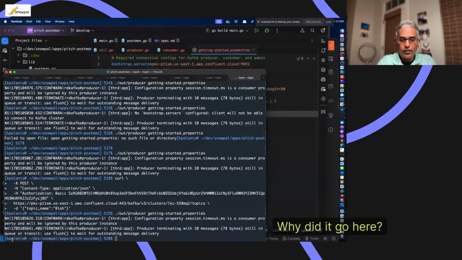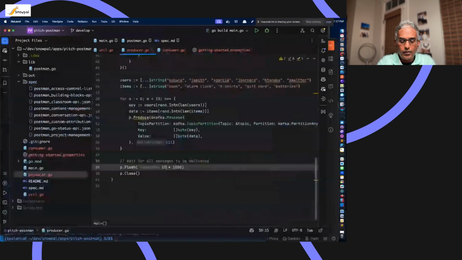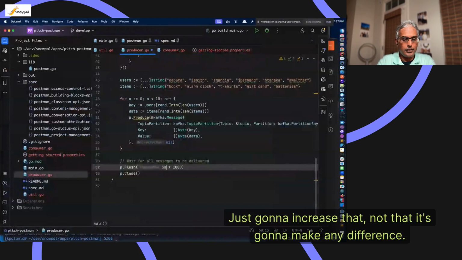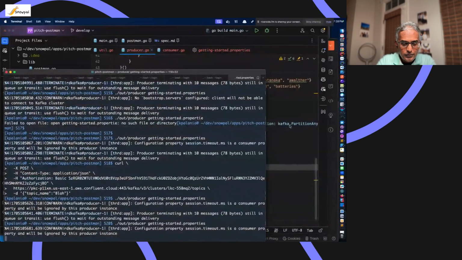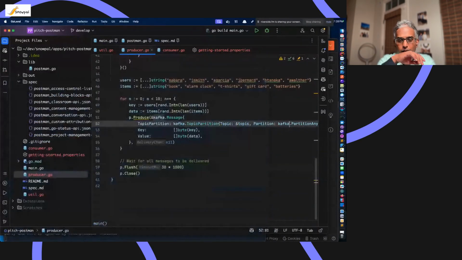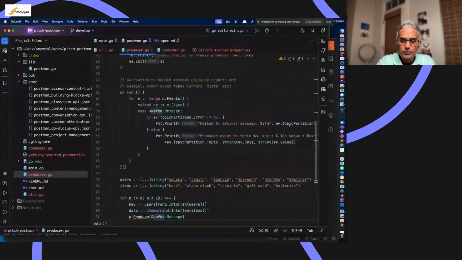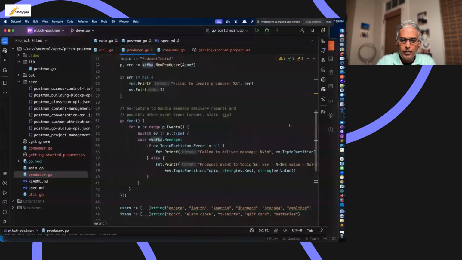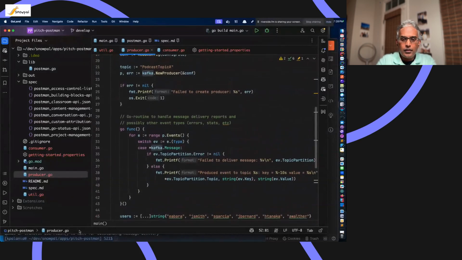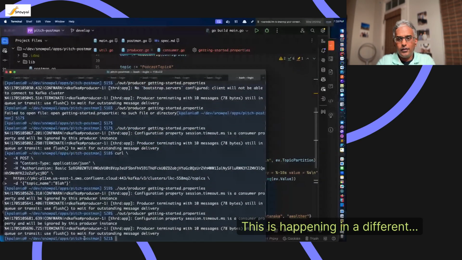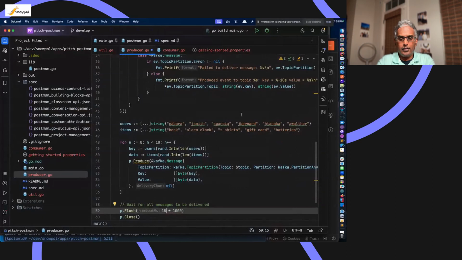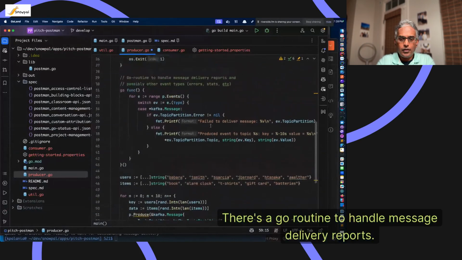How far did it go here? Just going to increase that, not that it's going to make any difference. It's just going to take. This is happening in a different Go routine. Okay, there's a Go routine to handle message delivery reports.